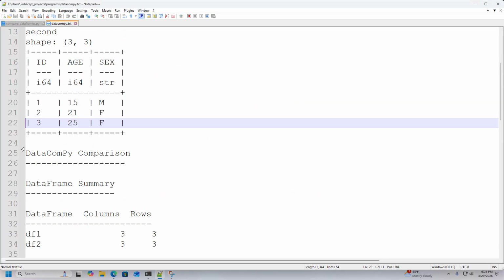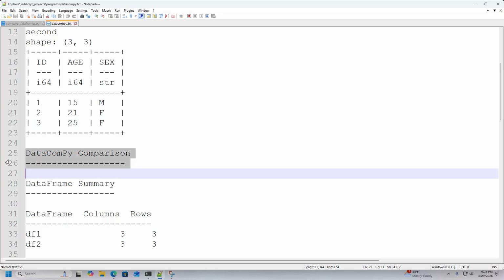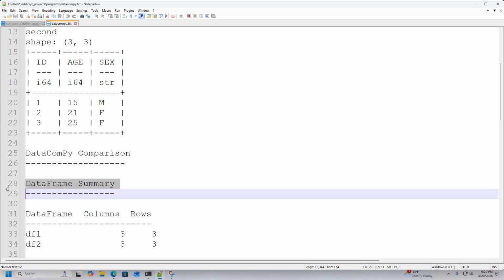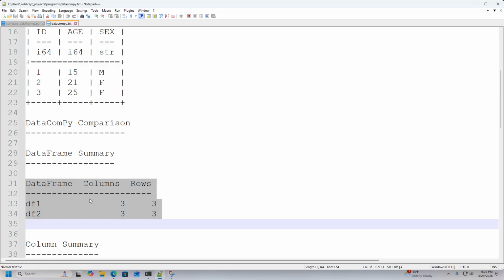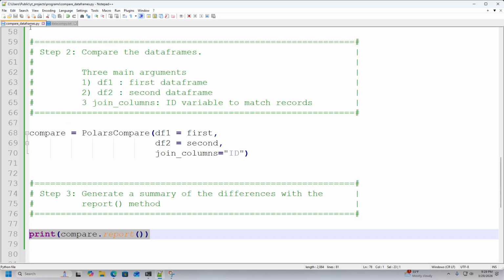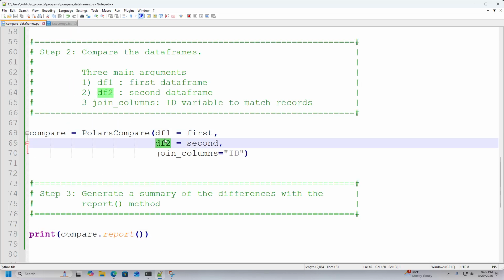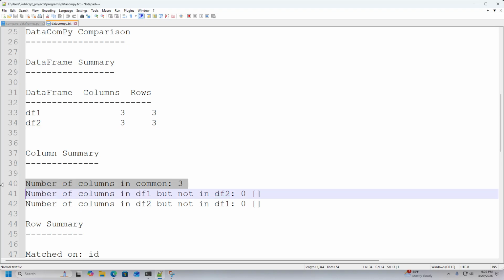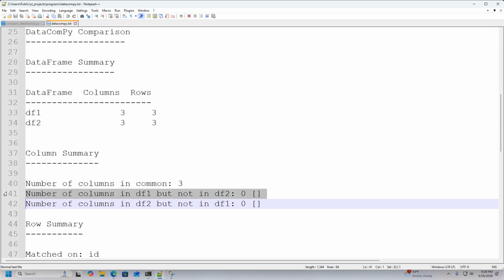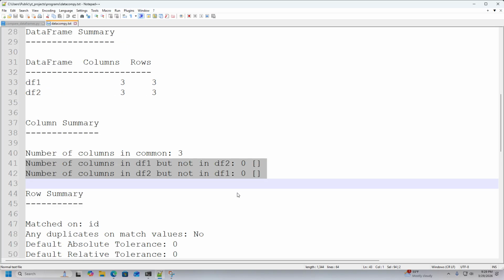Okay, so let's just go over the comparison here. The first thing that shows up is this Datacompy comparison. So this is the beginning of the report. And then we have a data frame summary, and it starts off by giving us a summary of the rows and columns. This is the number of columns and the number of rows in both data frames. And we see df1 and df2, and that corresponds to the two options specified there. And then we have a column summary, and that's the number of columns in common, and then a summary of the mismatched columns.